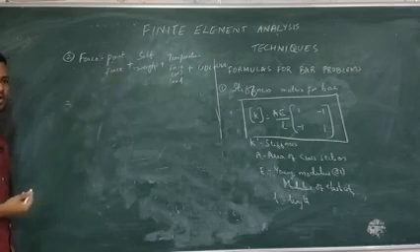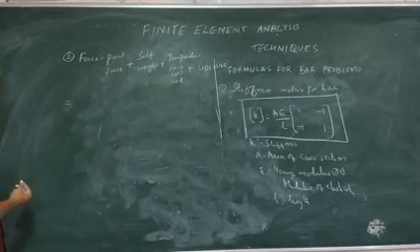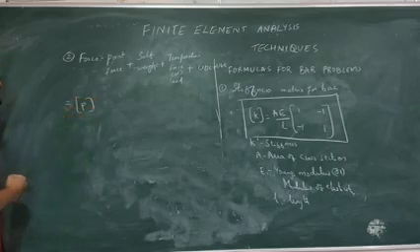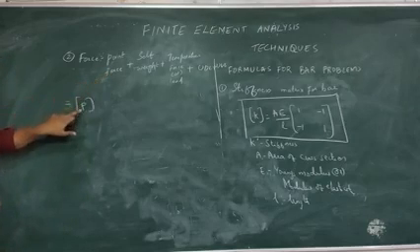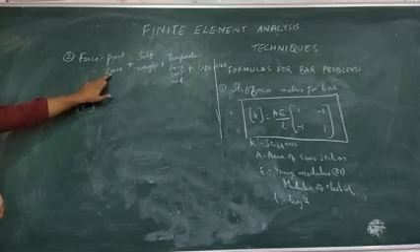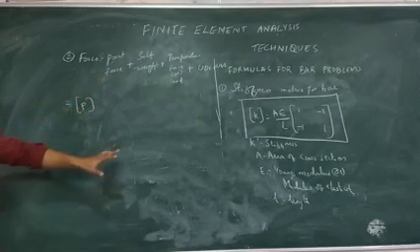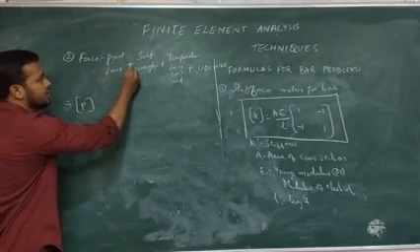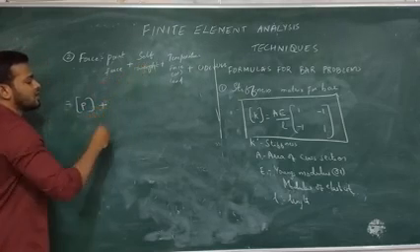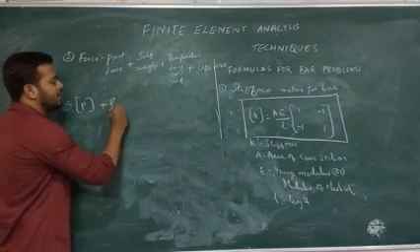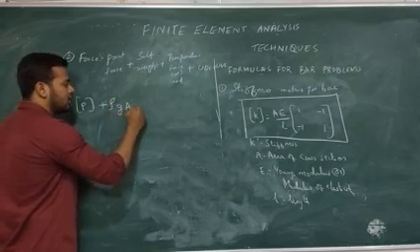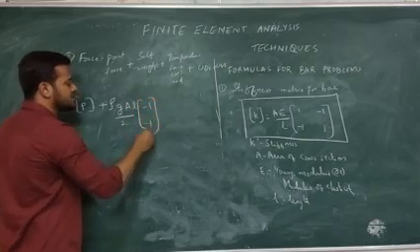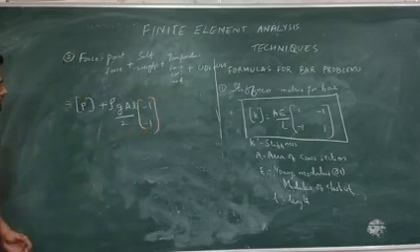Point load is simply a value, like we took one example there, it's directly acting at one point. So we will take that P. Wherever we have a point load, we will add that P in terms of matrix, because we are solving in terms of matrices. Next is self weight. The self weight force is given by rho g A L by 2 times [-1, -1]. This is the formula for self weight.